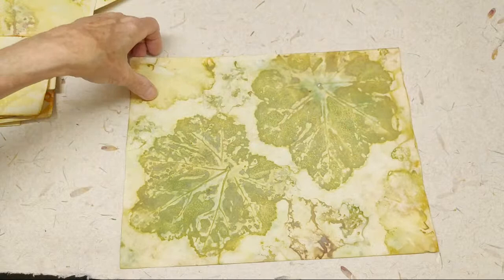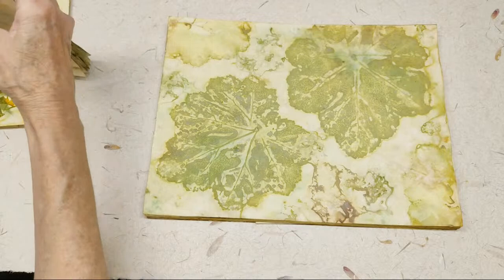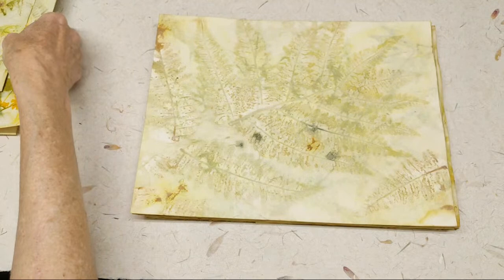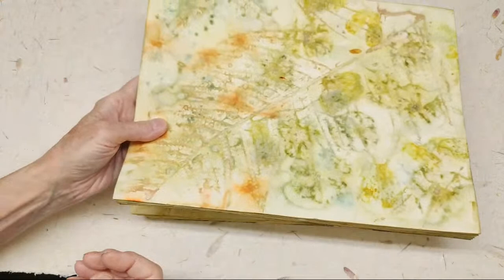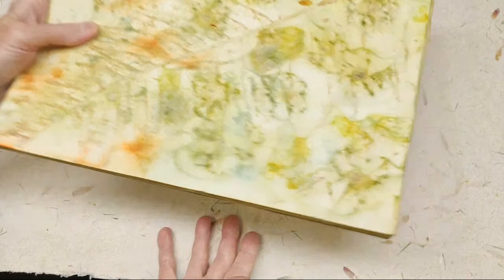I will link to some videos on the most frequently asked questions, which is: what do you do to your paper? I put alum on it — I've got some detailed videos about aluming paper. If you look at the eco-printing playlist, I spray the paper with vinegar water, or I put the plants in vinegar water before I put them on the paper. The alum paper's already alumed, and then I sandwich them. Sometimes I will spray it with coffee water — coffee in a spray bottle — also. So don't limit yourself, just play around. People use all kinds of techniques. All these are natural colors — I didn't use any dyes or anything.